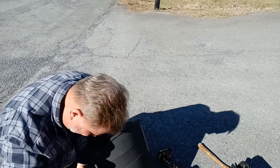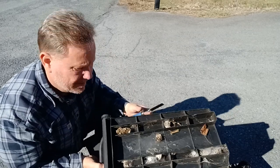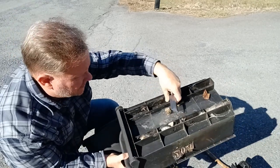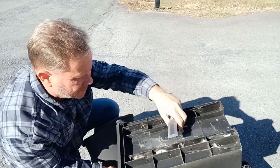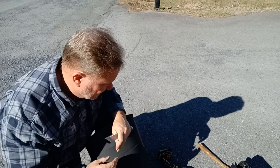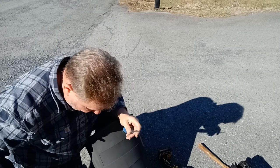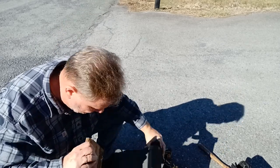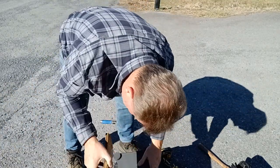That popped off. I got one mailbox off and it's got a wasp nest underneath — you can see one there, one there. Somebody said if you put dryer sheets in your mailbox it will keep the bees from building nests. I don't know how true that is but I guess it's worth a shot.